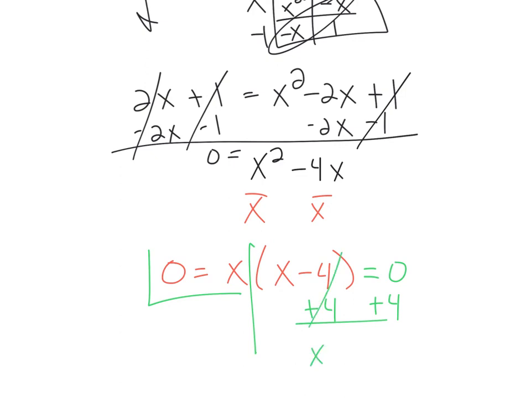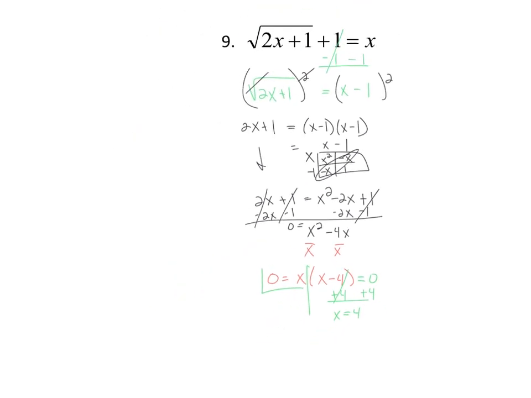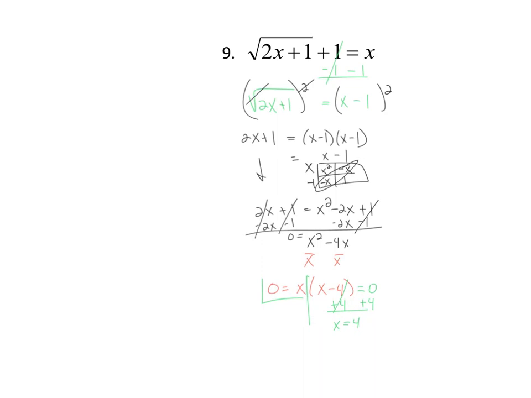So you're going to check x equals 4 and you're going to check x equals 0 and see which one works, or if both of them work, great. And remember, the way you're going to do this is either plugging in old school and solving, or my suggestion, which is to type the original left side into y1 and the right side into y2 and look at the table and check 0 and 4. And when you do that, you're going to see that 0 doesn't work because the y1 and the y2 don't match, and 4 is your answer.